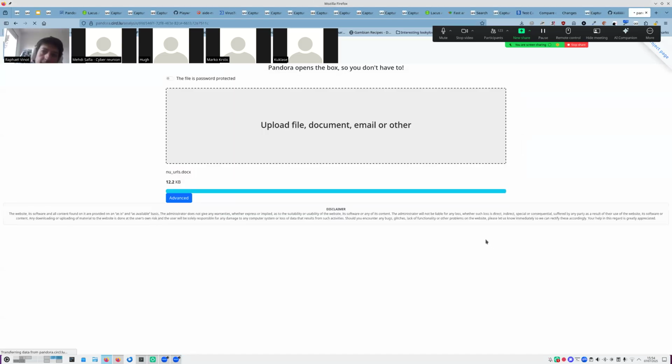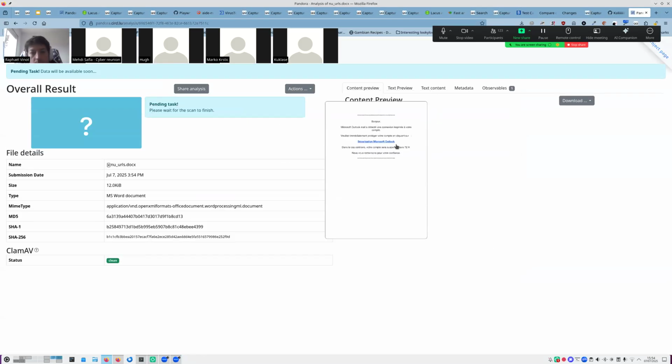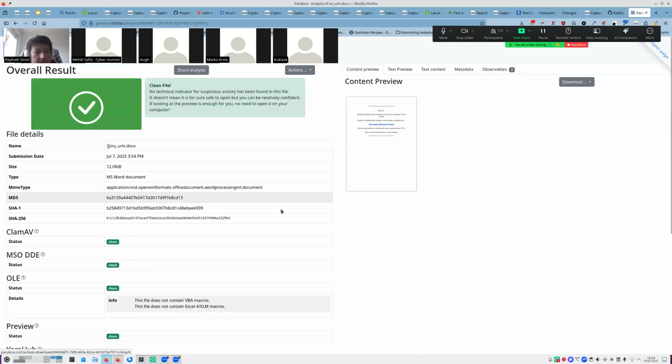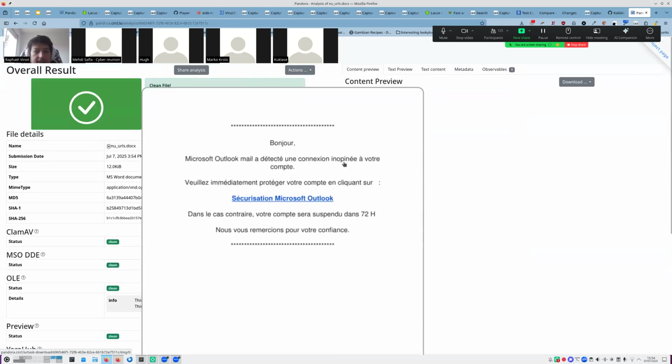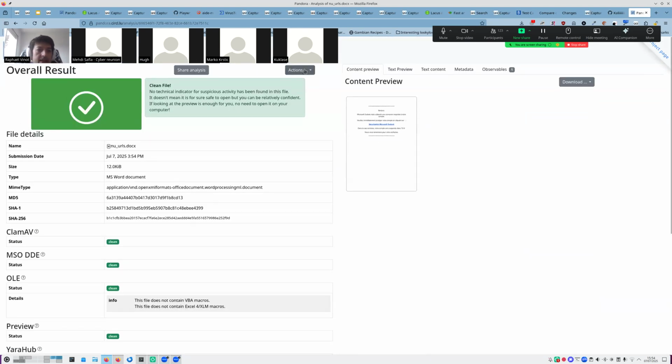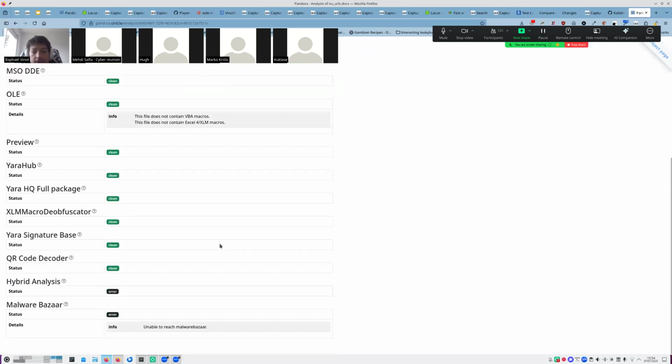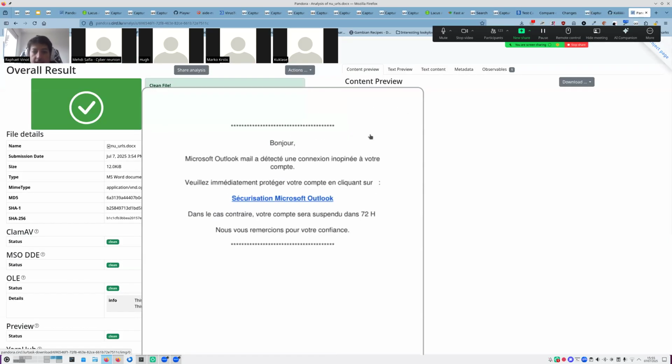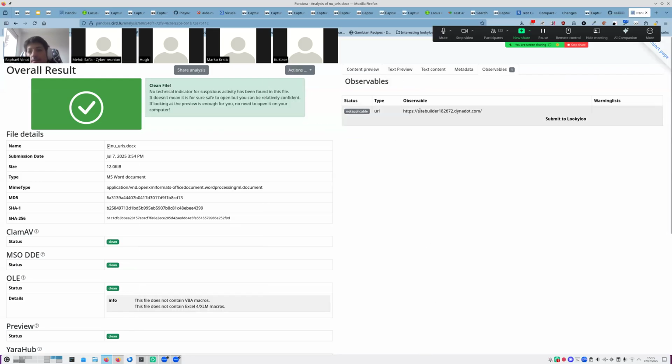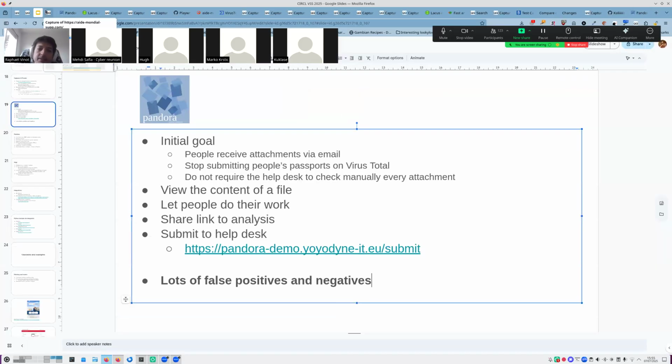Let's see if I can get this one here to render. Basically another one. This one was a docx file. Again, you have it rendered here. On this one, again, when I say false positive, false negative, in this case, this one doesn't contain anything obviously malicious. I'm pretty sure that link is bad though. Yeah, that link is going to be bad. Again, it's an old file, so submitting to Lookyloo will not do anything useful. But when you get that, you can just send it here. So, good question, Andrew. If you get an email, that is exactly my next slide here.